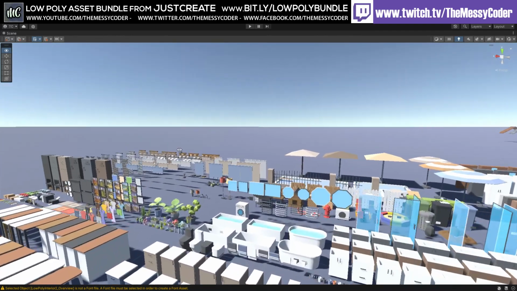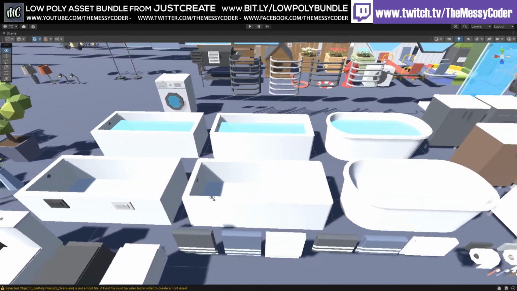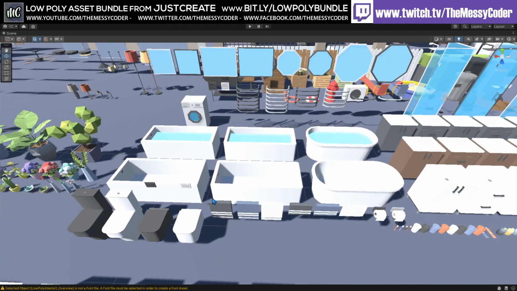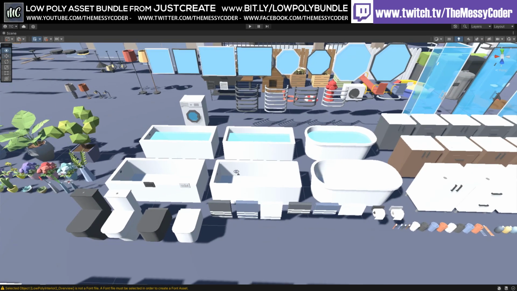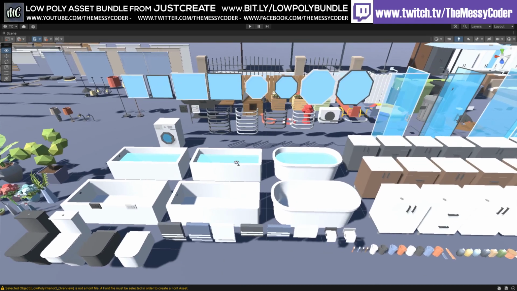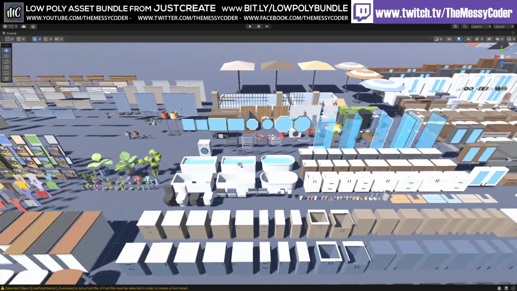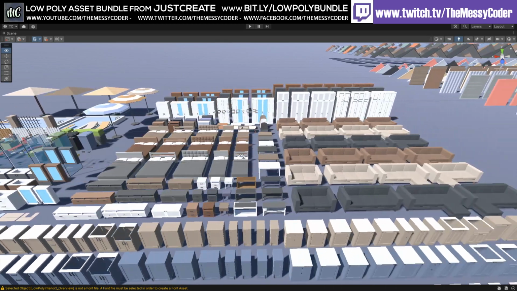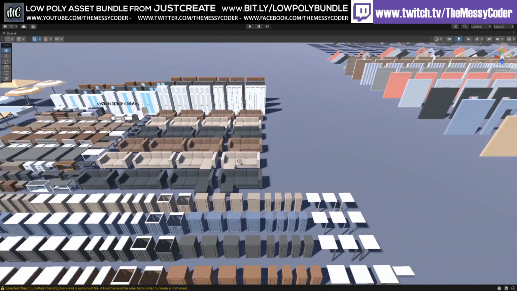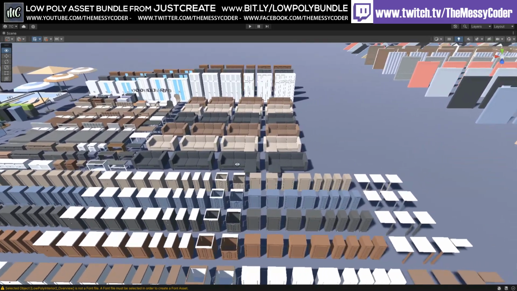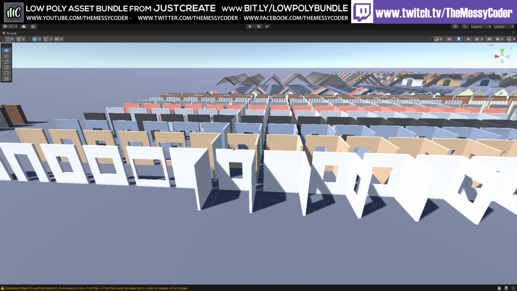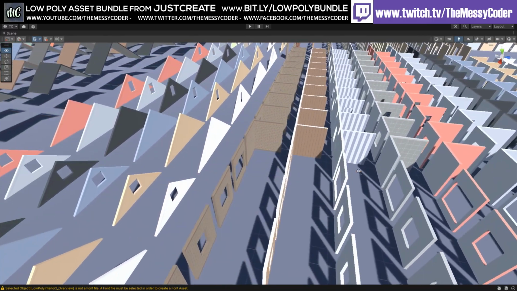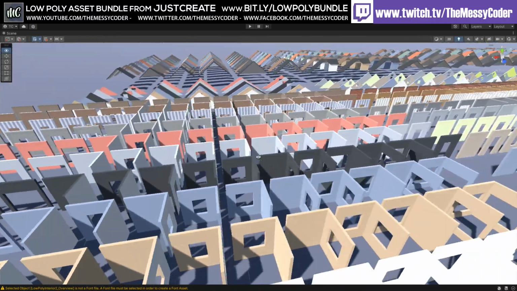Now my gripe in the last pack is that there were no versions of the bathtub without water. Well, in this version we do, because you've got the bundle, this massive bundle. Don't worry that the first interiors didn't have an emptied bath. We've got it in the second one, so problem solved. So much stuff in this pack. You could really make like a Sims game with this. And here's all the different color versions and texture versions of these interior walls.